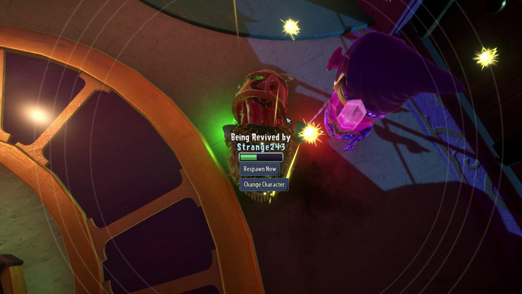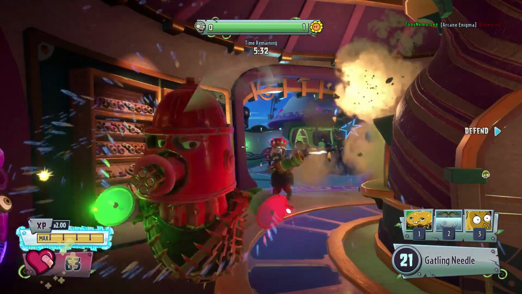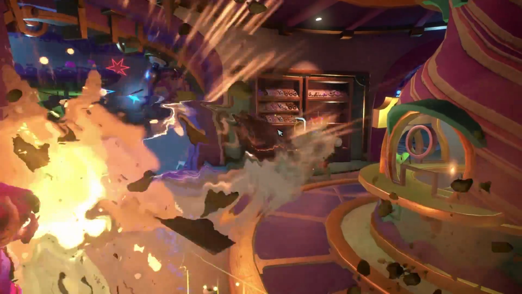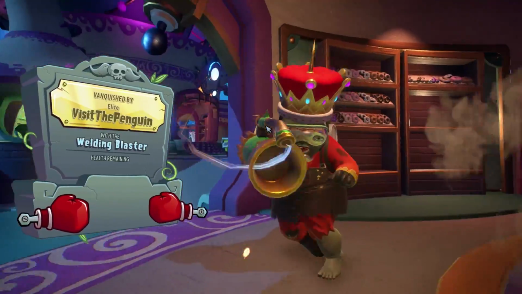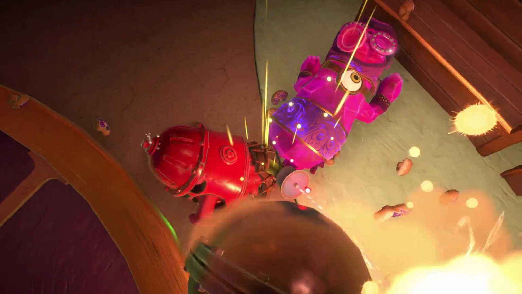All right, Strange, thank you for the revives. Usually I don't take them, but I'll take them since we're so close to the teleporter. I'm stunned, Strange, shoot him. I can't, see? What's the point of revives if I can't even do anything after I'm revived? I don't know if it's just this game or what, but what was the point?